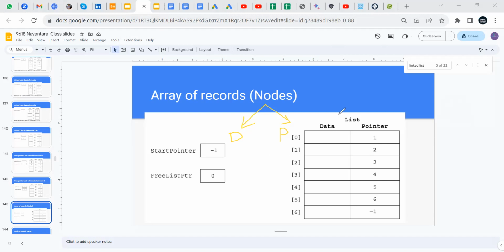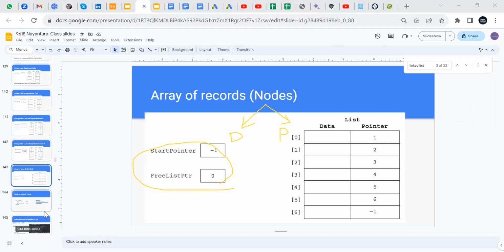Okay, so in this condition it is also possible that he uses a 2D array. The first part of the 2D array he uses for the data, the second part he uses for the pointer. So it should not confuse you somehow. We know that we need to store two pieces of information for every node that we have: one for data and one for the next pointer. And this is always the same, it never changes.